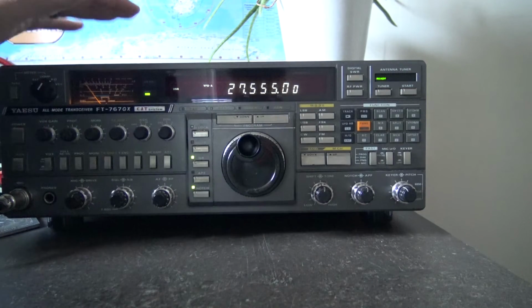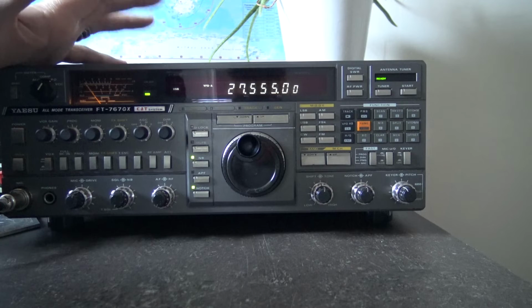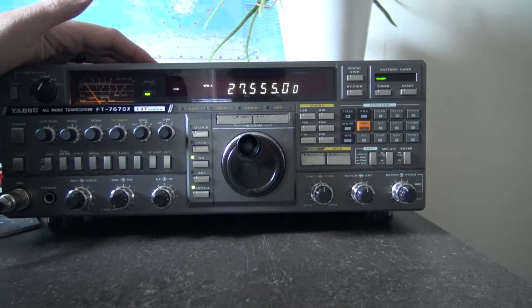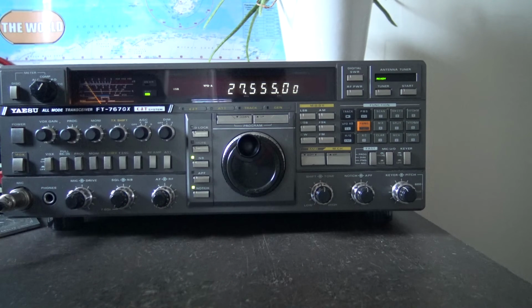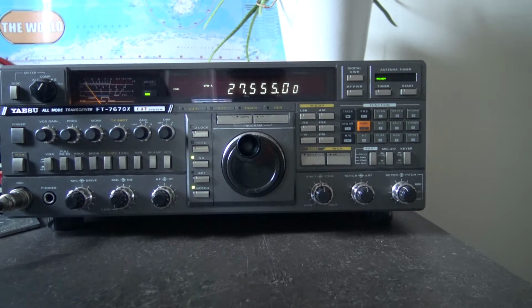But I'm not going to open this up at all. I'm not going to get it off to be repaired, to be recapped or anything, because it works. Bloody brilliant. Absolutely over the moon. Perfect. So, yeah, that's that, my friends.